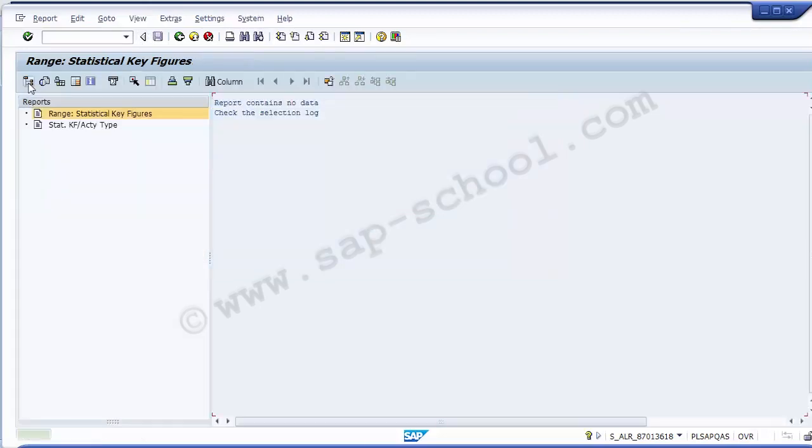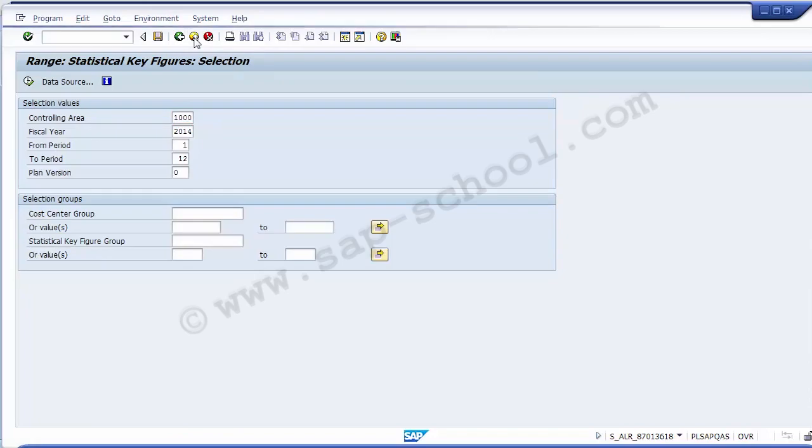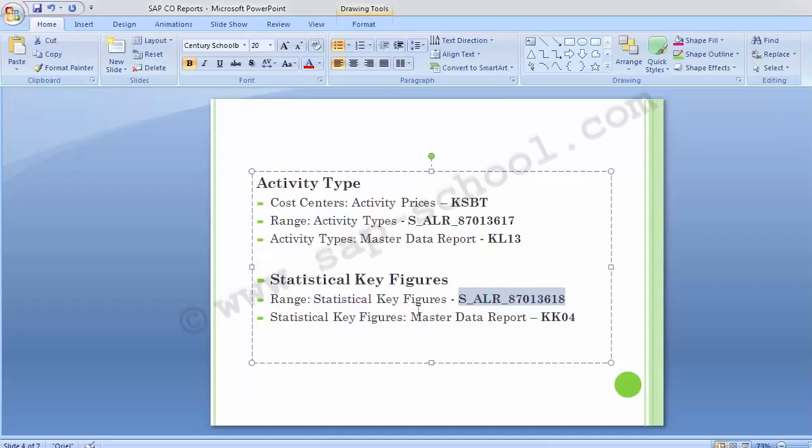Executed. You can find that as of now the statistical key figure is not used at all. That's why the report contains no data. But if there are records, in that case you will find all the statistical key figures, and it will show you all the different values it has for the current period or for the whole fiscal year as a cumulated amount. So a statistical key figure is not used much.